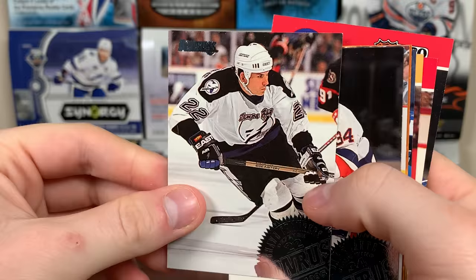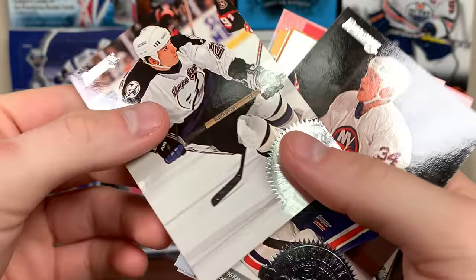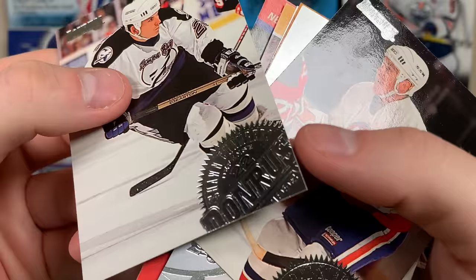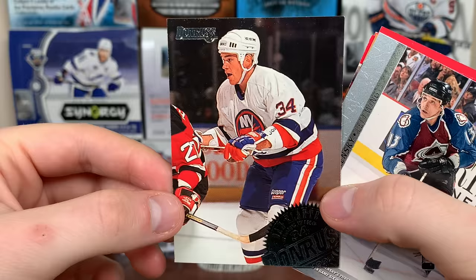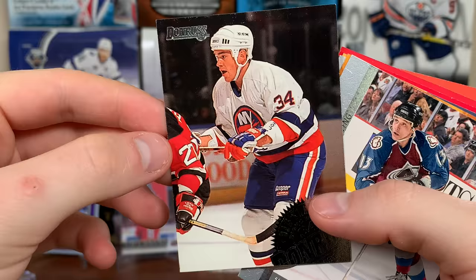We got some Donruss. Sean Chambers, I think. That's what it says, Sean Chambers. Yeah, Sean Chambers, I think. That's the only place it says his name, right there, and it's kind of hard to see. And you got Dan Plante. There you go, Dan Plante. What year are these? These are 94, 95, I would assume. Donruss. There you go. Oh, looks like we got some Upper Deck.